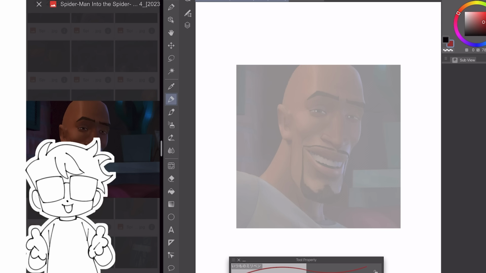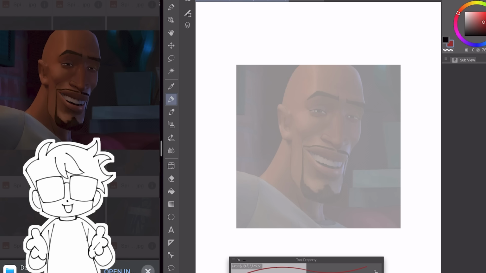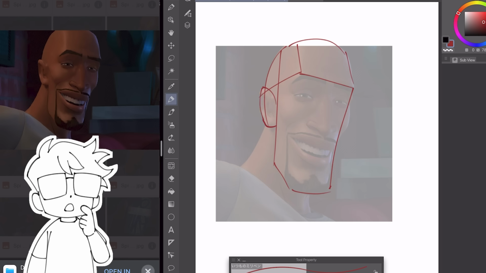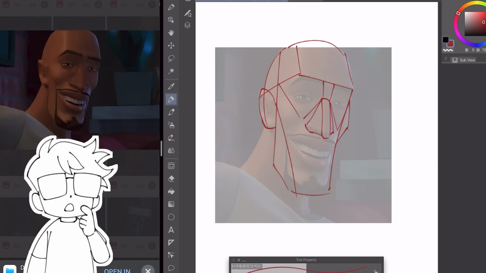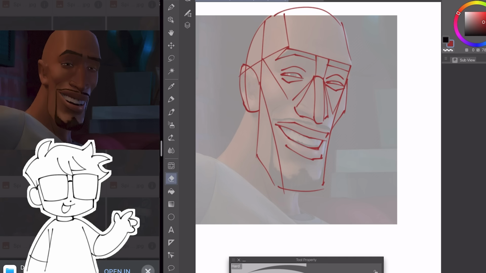Now, I also wanted to introduce another method of study I do, which is studying styles I like, because you don't always have to study real life. It's definitely helpful and preferred to study real life, but you also learn a lot just from studying other people's styles. I like studying Arcane and especially Spider-Verse to see how they stylize anatomy, kind of taking apart their styles and trying to figure out how the artist stylizes their anatomy. What I like about Spider-Verse is the different face shapes they use.